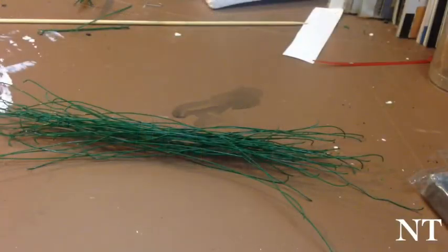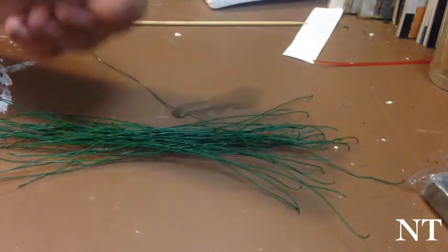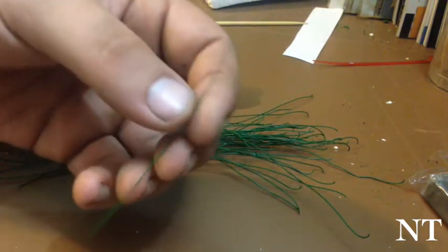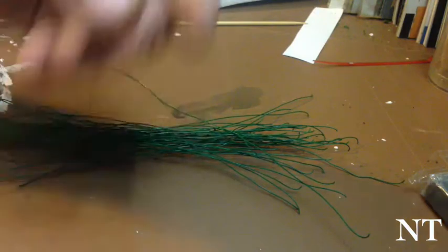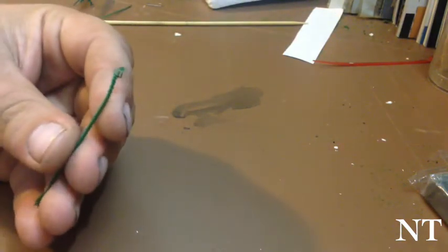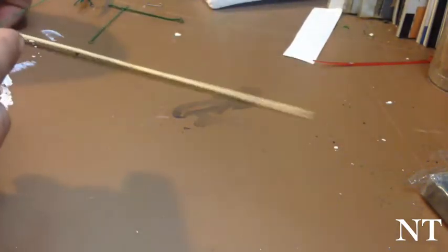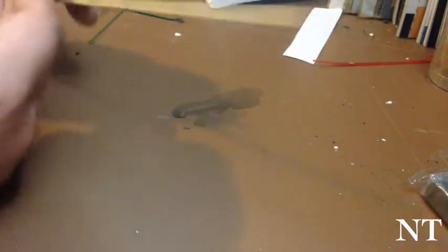First thing you're going to want to do is cut your floor wire into strips. These strips are about 6 to 7 inches long, which is more than fine. Then we go ahead and take two of them together and twist them like so. I'm going to grab one for now, but I still need another branch off of that. The two at first is just so you've got a main trunk.